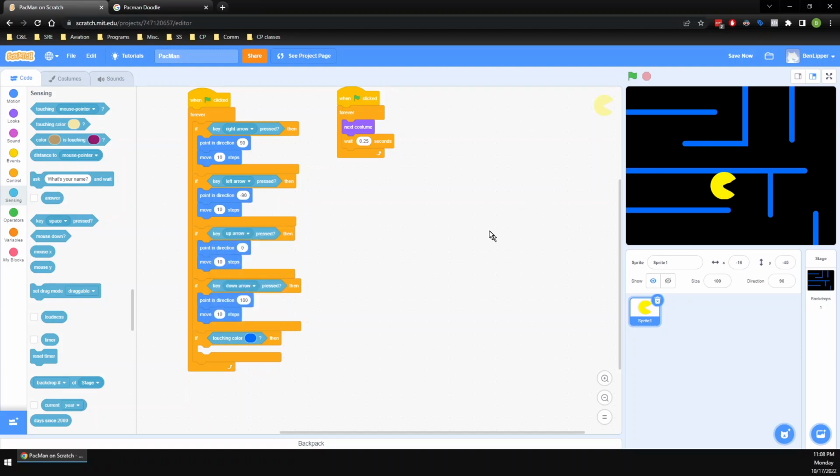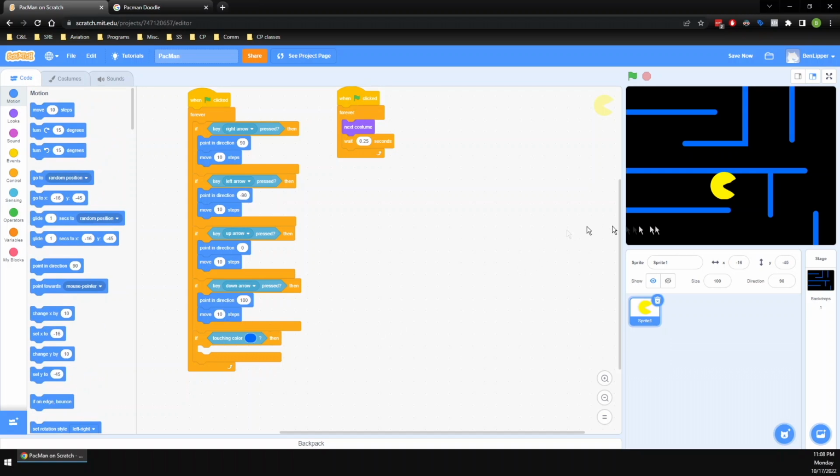So if we're touching blue, what do we want to do? If we moved 10 steps to run into the blue and now we're touching it, all we do is move negative 10 steps. And that should get us away from the blue. So let's go and give it a try. I can run in here, but I'm trying to run through the blue and it's not working.